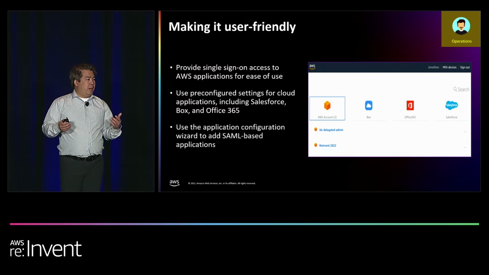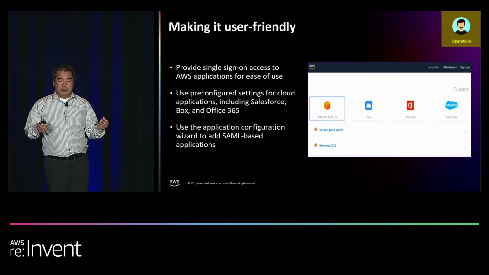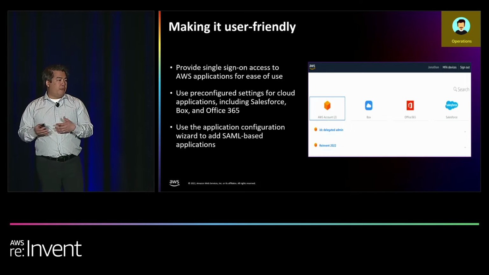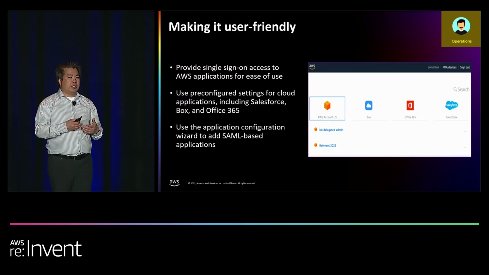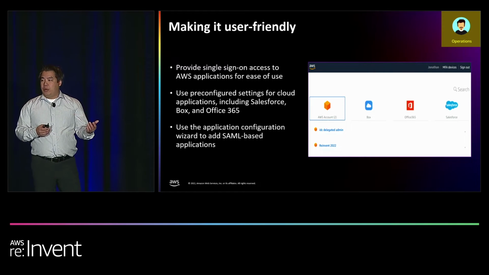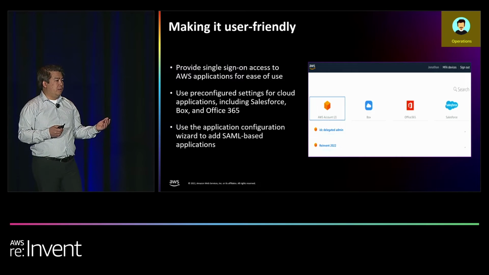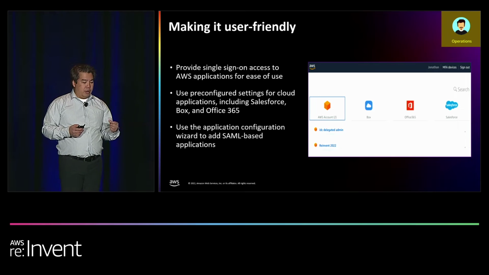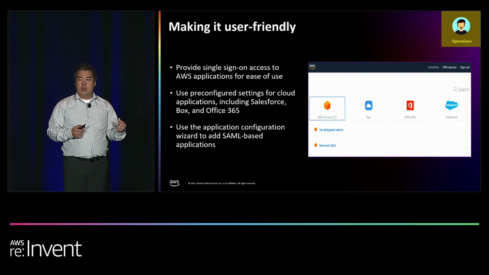There are hundreds of pre-configured applications similar to Box and Salesforce and Office 365, where we've already pre-configured the application and all you have to do is set it up on your end. Now, what if you have an application that you built on your own or is not part of that list of pre-configured applications? We also provide you a wizard that guides you through the setup of your own SAML-based application. So overall, this is going to be a single sign-on experience for your workforce identities, and it's very beneficial to your operations team, giving them a good user experience.